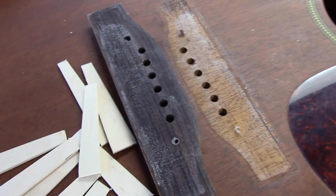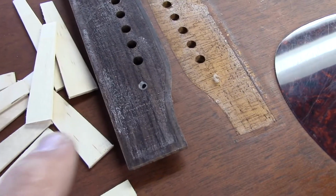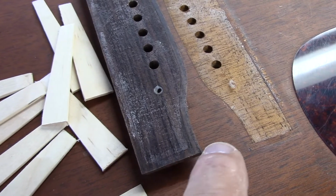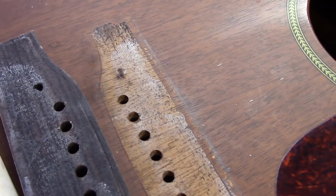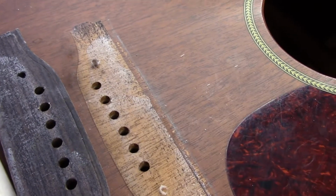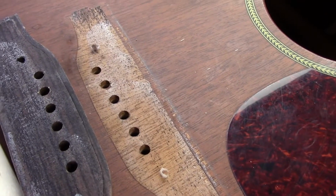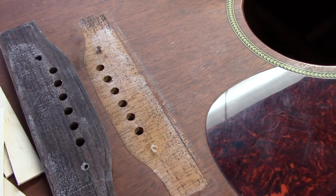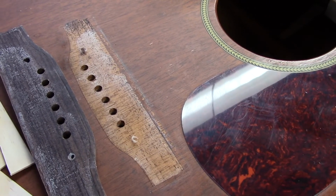So this is what we ended up with. We're going to clean up the foot of that bridge, and you can see how around the perimeter that's basically dry. There's no glue there. Well, we're going to get 100% contact. When we glue this bridge on, it's not coming off. And we won't need indexing pins because we'll be able to just wax the bridge pins like I've done in previous videos, push them into place, and that will perform the same job that they did at the Martin factory with the indexing pins.